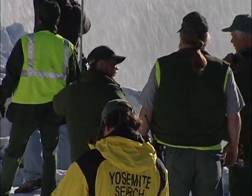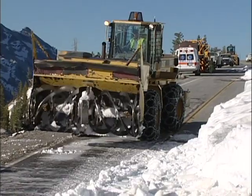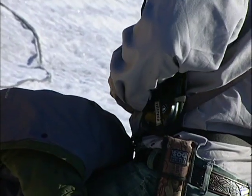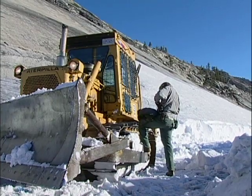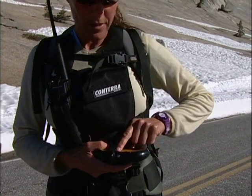My name is Greg Lineski. I work on the search and rescue team, and I come up and staff the ambulance when they're plowing through avalanche zones. Everybody on the road has to go through the park service avalanche training or an avalanche refresher course once they've gone through the training. This is an avalanche beacon right here. It actually searches for someone else that has one on as well — it receives and transmits. Right now I'm on transmit. The little red button is beeping so that if I was caught in an avalanche, someone else could go on receive and hopefully find me in the snow.